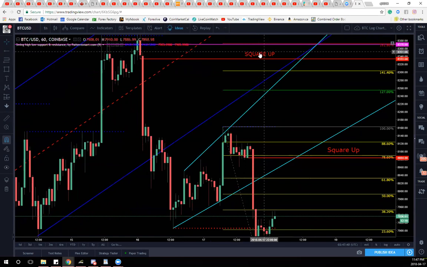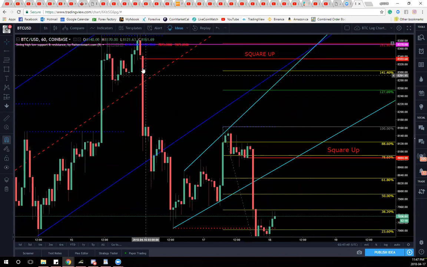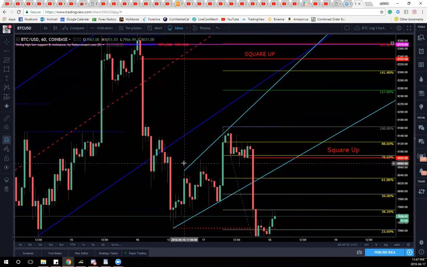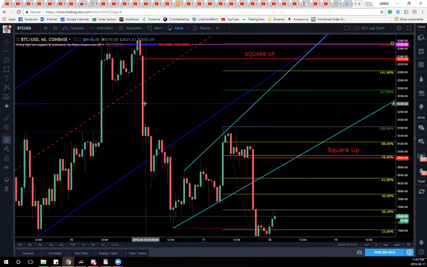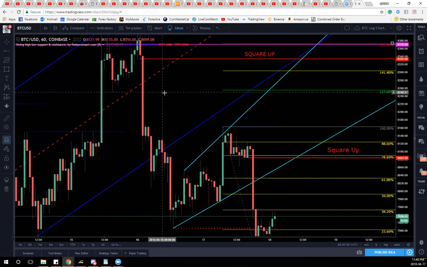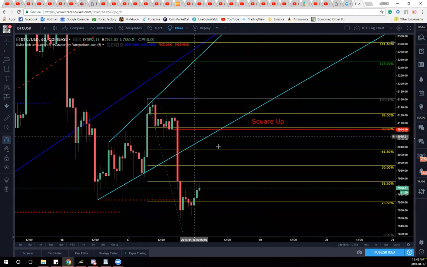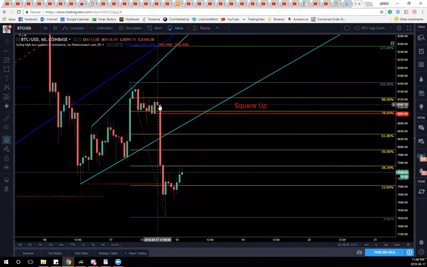So until it is squared up, this is an unsquared candle. See, there's nothing here to give them an opportunity to get out. If we would have had a quick pullback and then drop down, they could have gotten out. If we had a wick on this candle coming right back, they could have gotten out. We don't have that. Same thing here. Consolidate, break, boom, all of a sudden. By the way, we had a square up here. They filled it by dropping there on the way down.